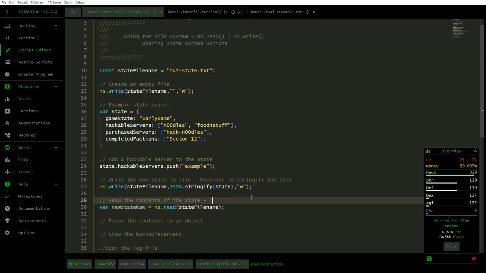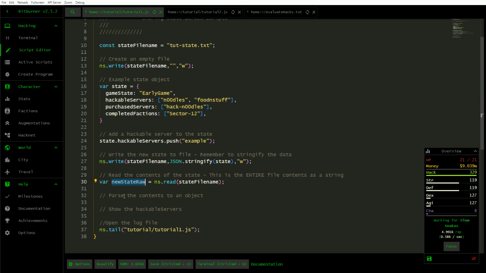This is the entire file contents as a string. So this is basically just taking the JSON string version of this object and putting it into this state. Now that's not really easy to work with.